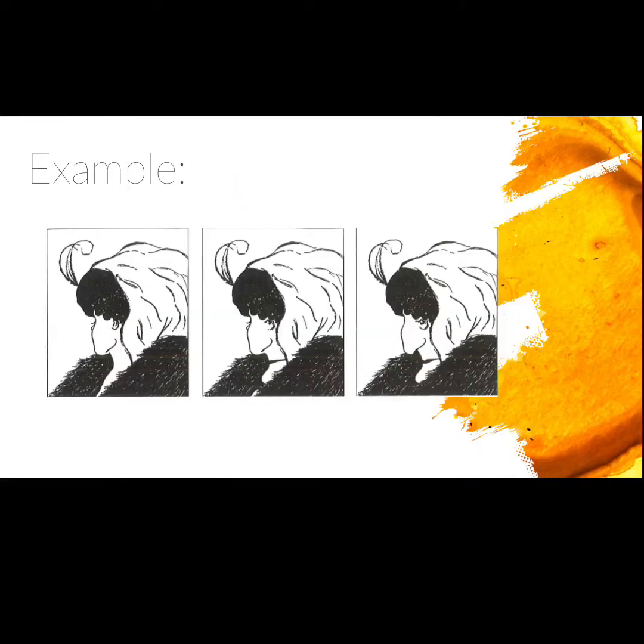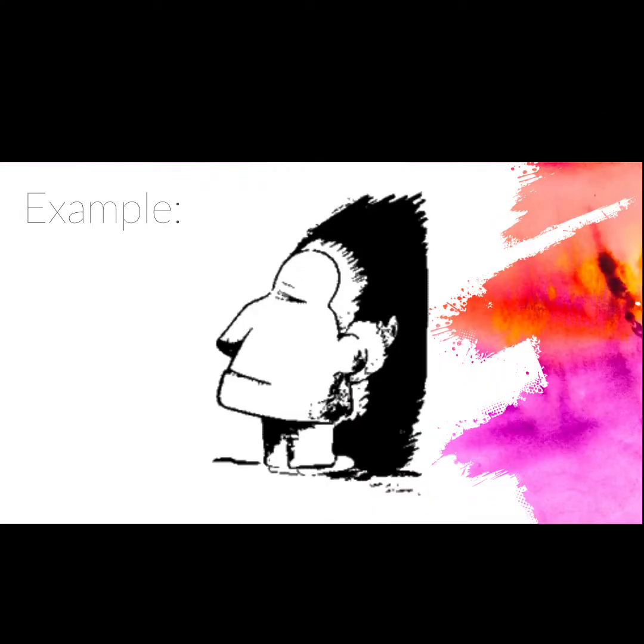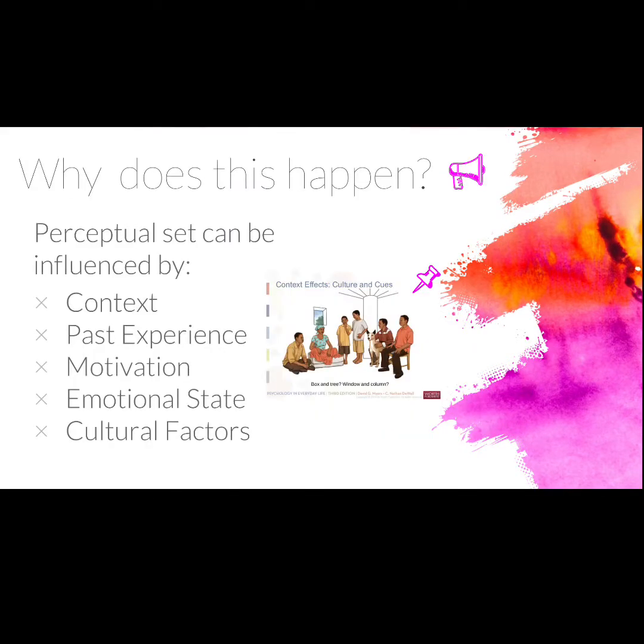In this series of images, most would see the first as a young woman with her head turned, but as the picture gets just a smidge more detailed, most would make out the face of an old woman. In this image, there are two illusions that could be formed. The first is the face of a Native American man, while the other looks like a person wearing a coat with their back turned. So why does this happen?